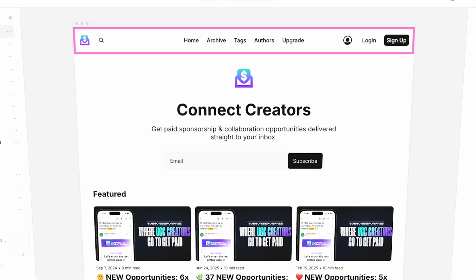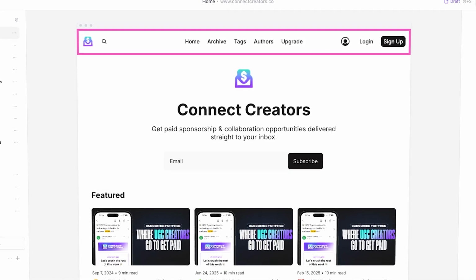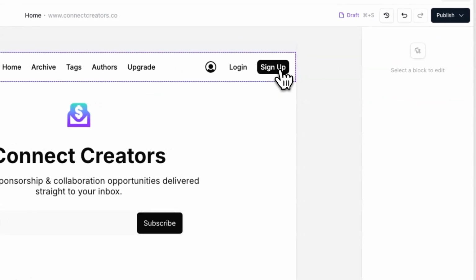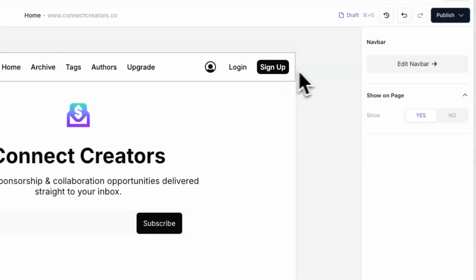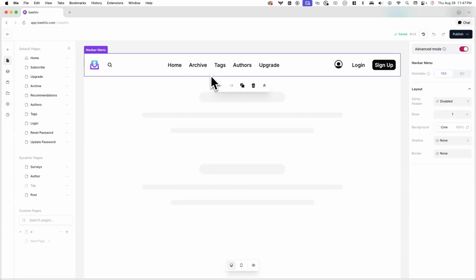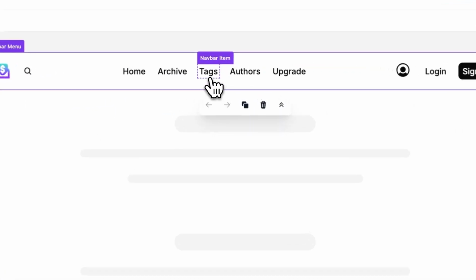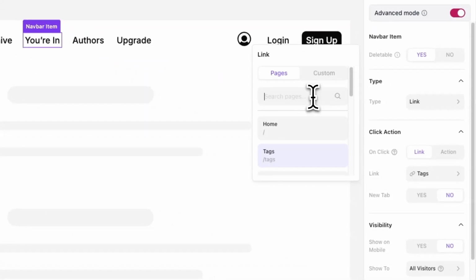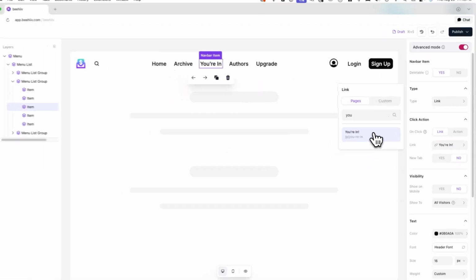Once you're done migrating over your custom pages, you can now add them to your global navbar and footer. To edit your navbar or footer, simply click on any page you have them enabled and click edit navbar or edit footer. Alternatively, you can double click the navbar or footer to open them up in a new editor. Now, once you're in this new editor, you can now simply add the custom pages or any external links and pages you'd like to link out to.